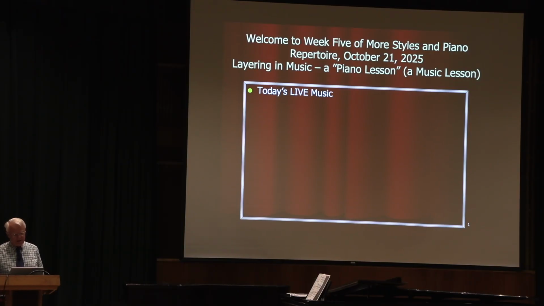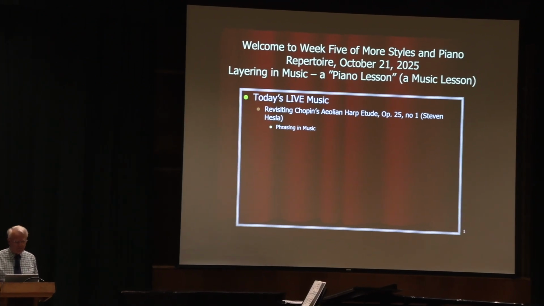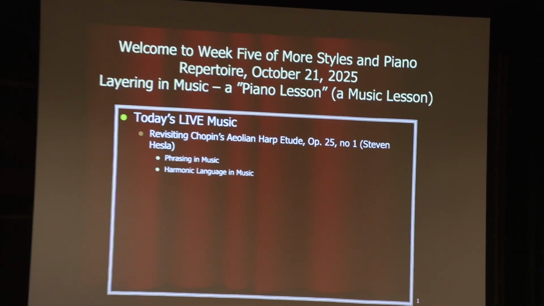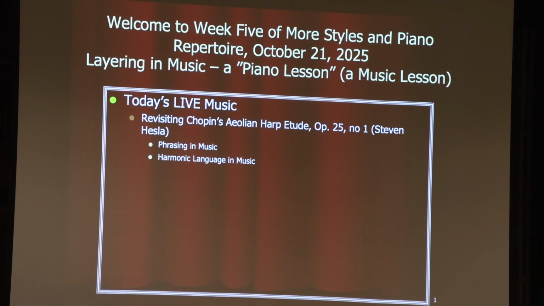So today's live music will include, we're going to revisit the harp etude because that's sort of a way for you to relate to new information. And we're going to talk about phrasing, which we've done with the anacrusic and crusic and metacrusic flow. And we haven't talked a lot about the harmonic language. It's so rich and so deep in that piece that I want to explore that with you in a way that I would if I were teaching a piano student to make more of what they came in with. And there's always more. And so we proceed through the piano lessons.